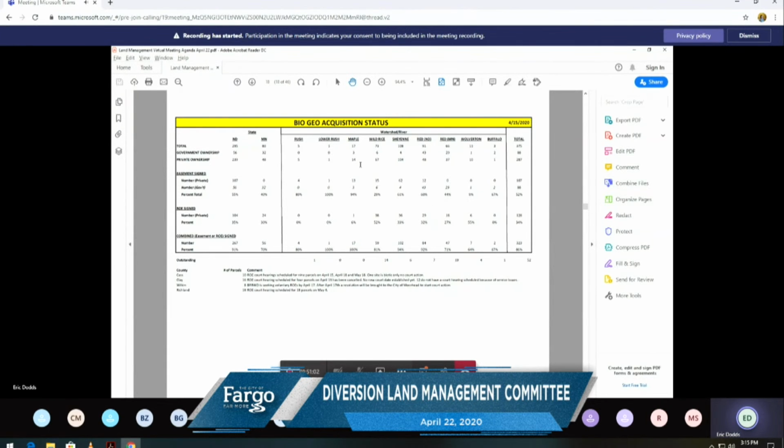And so, like I said before, we're trying to exhaust all of our efforts to get these rights of entry secured. And so we are making progress. And so this matrix just shows you kind of the status as of last, well, I'll say tax day in a normal year, April 15th. Great, thank you. Questions from anyone or comments?